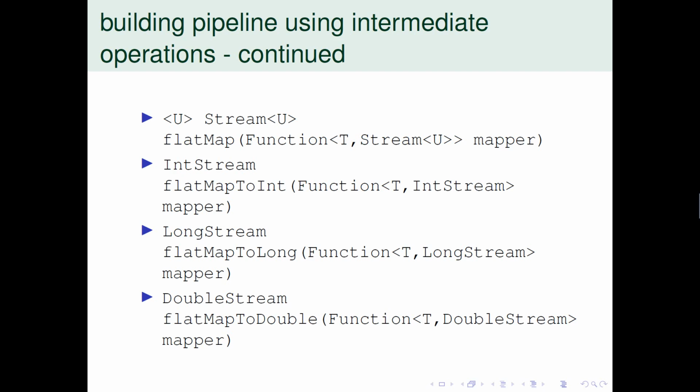But my input was this bank object. In the bank, I'll start with the account stream. From the map, I can fetch the account stream. From the account stream, I would like to convert it into a stream of transactions so that I can work on the transaction part. If you are interested in working on transactions, yes, you can use the flatMap method.